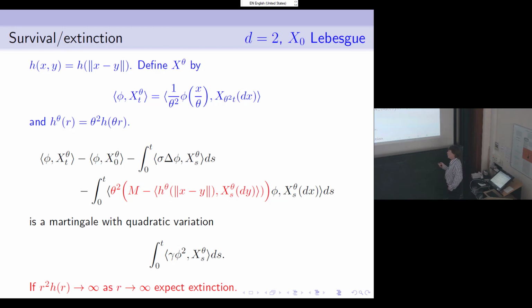And one can prove, someone cleverer than me, Anton Wakolbinger, can prove something much stronger than I can prove, but one can prove that if r squared h of r goes to infinity, then indeed you get extinction, and if r squared h of r does not tend to infinity, then you get survival, and you get a nice non-clumped stationary distribution for this model, loosely. I mean, there are some extra conditions and you have to modify the model a little bit, but roughly this is the condition that you need. And this is exactly what the heuristic is saying: I've got to run fast enough to escape the competition from my neighbours. Okay.